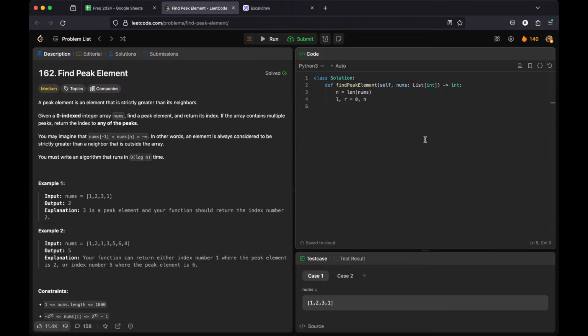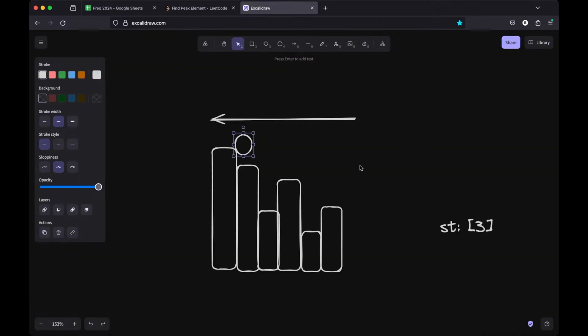I guess, could you still just binary search anyway? If two numbers are... Let me think about this. This is interesting.